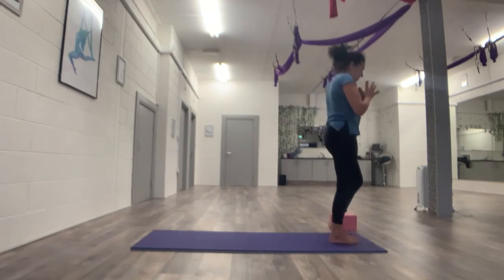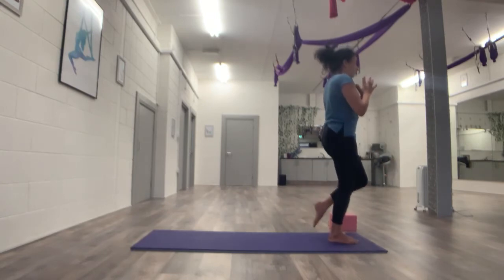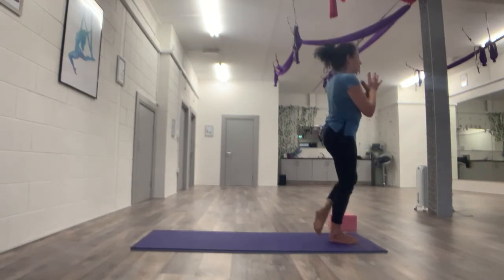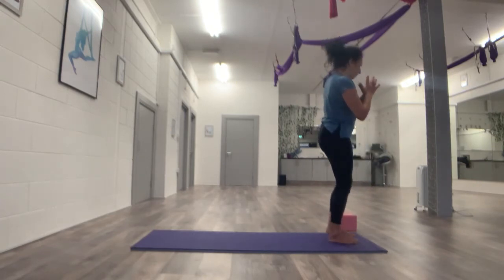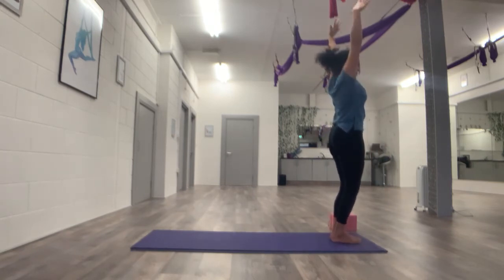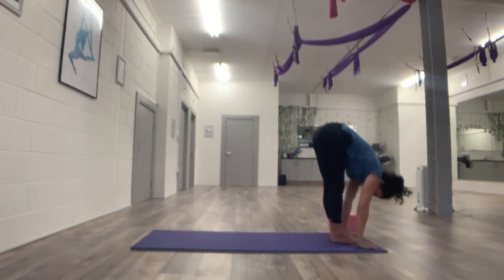Placing the foot down, same onto the left leg, lift knee, sweeping round, one, two, three. Bringing it the other way, three, two, and one. Feet placing down onto the floor, inhale, flip the arms up, exhaling through your chair pose, finding your full forward fold as you exhale.